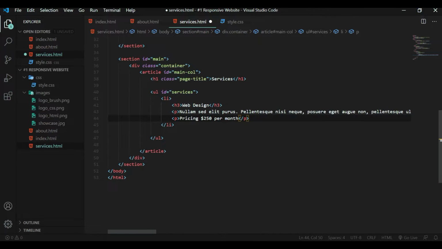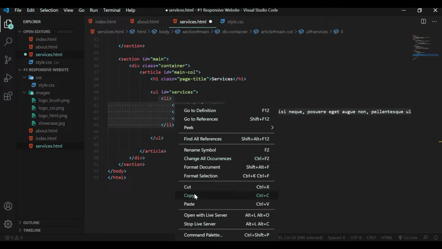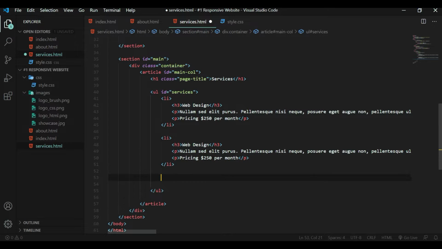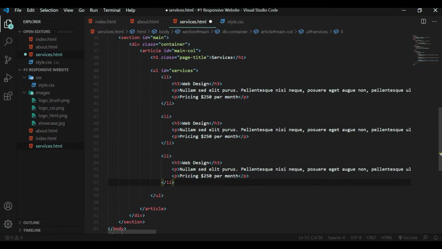So just copy this, we'll just change this one, say website hosting.